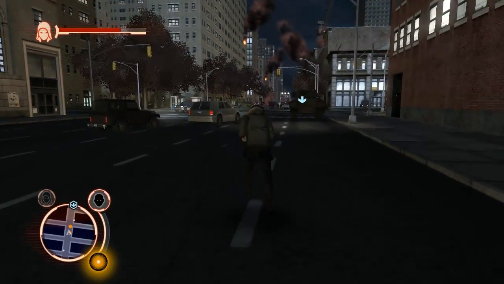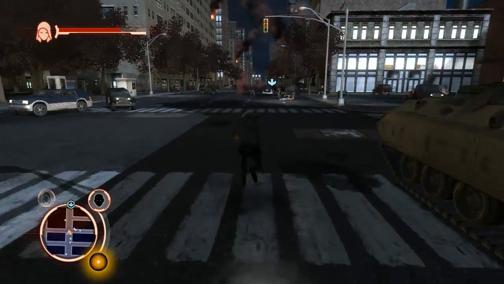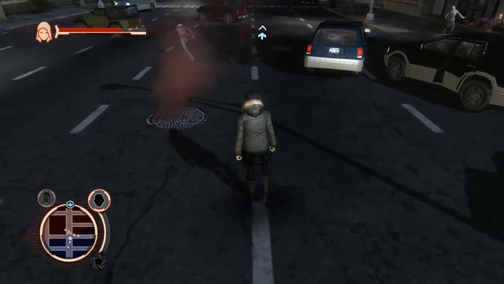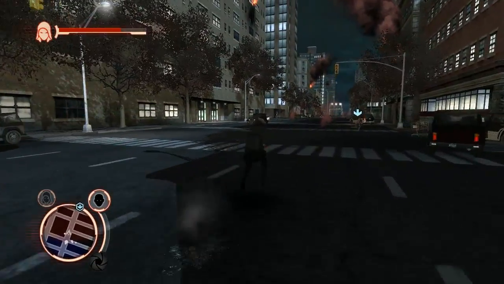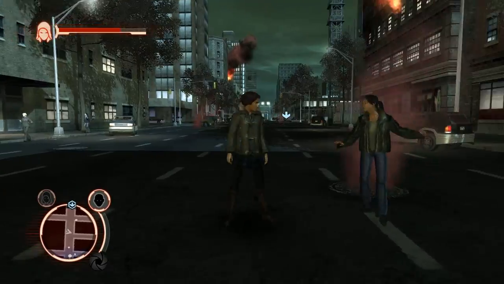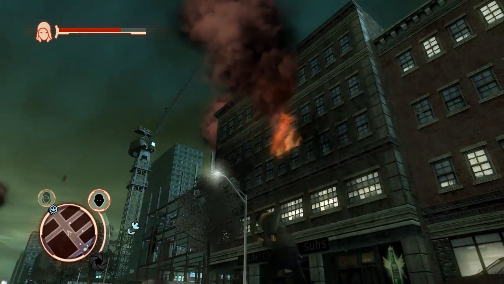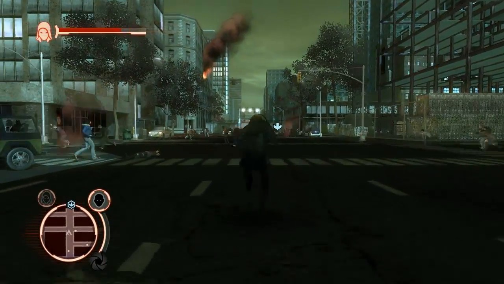Okay. First signs don't look too good. We have inexplicable fire coming out of buildings in very isolated places. Red stuff coming out of the sewer grates? Everything getting progressively green? This is not looking good. Nope.